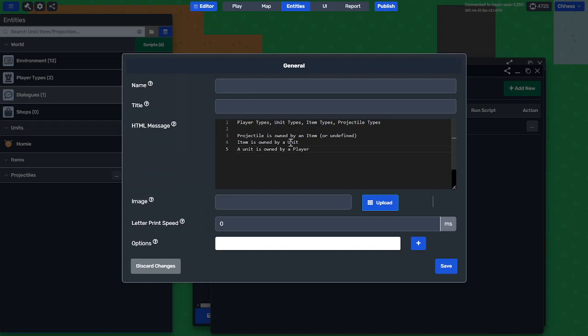And now every unit has a type of unit, every player has a type of player, every item has a type of item, every projectile has a type of projectile. And that's basically what these things are on the left. You'll see units, and then there's types of units. So maybe you want a homie unit, maybe you want a brand new unit, we can call it a general or something. Maybe you want an item, maybe a cookie or a box, right? So these are different kinds of items. Projectiles, maybe you want a bullet, maybe you want a grenade. So there's different kinds of projectiles, items, units that you can have, and they always follow this kind of pattern.